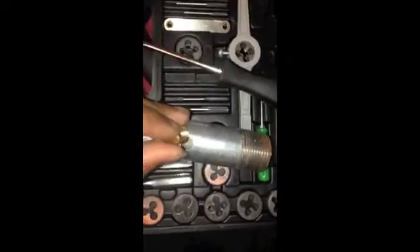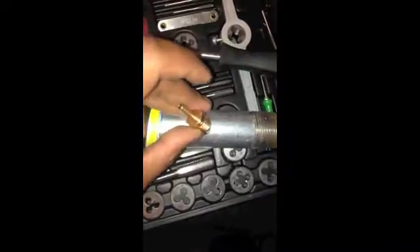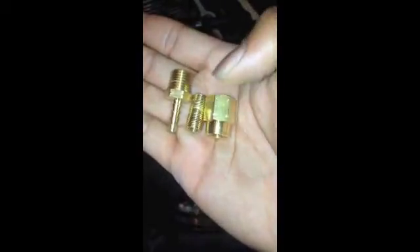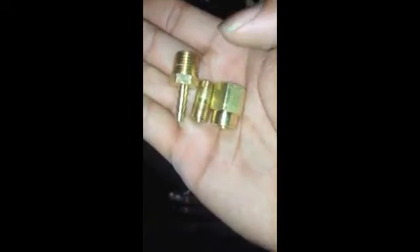The issue I have is I got this pipe and fitting from Lowe's, but the fitting itself is for 1/4 inch and I need 1/8 inch. So I'm headed over there now to get some adapters. I have a 1/8 MPT fitting — it's threaded 1/8 on both sides. Then I got this coupler — it is 1/8 on the bottom and 1/4 on the top — and we know that this pipe is 1/4 threads.